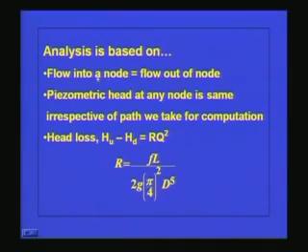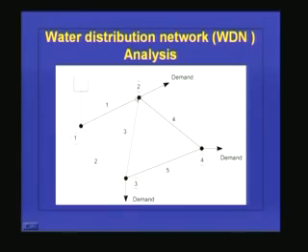One is that flow into a node is equal to flow out of a node. If you take node 2, the flow rate, let us say, is coming into the node through pipe 1. So the flow rate in pipe 1 should be equal to the flow going out of node 2 towards node 3. That is flow out, and similarly flow is going from 2 to 4. So that is also an outflow. So Q1, the discharge in pipe 1, should be equal to the discharge in 3 plus the discharge in 4 plus the demand. So the flow in should be equal to the flow out.